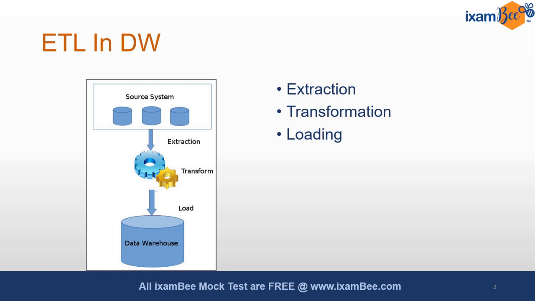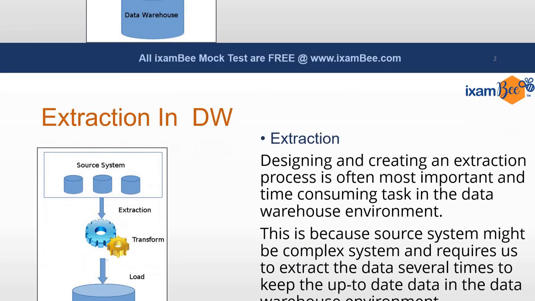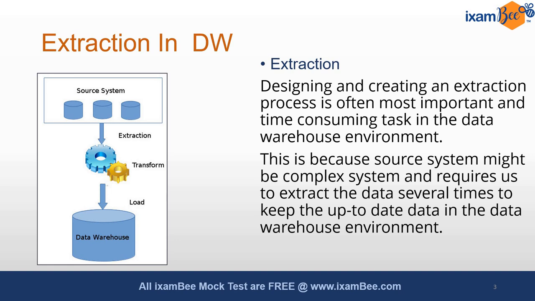We have the source system — there are different sources from where we are going to get the data. We cannot feed this data as it is to a data warehouse. We have to follow certain standards, and according to those standards we maintain our data warehouse. Before we insert anything into the data warehouse, the data has to go through three major steps: extraction, transformation, and loading. Once these three steps are done, then we build our data warehouse. Now, extraction — what exactly does extraction mean? Extraction is basically the designing and creation of an extraction process. This is the most time-consuming process because we have to extract data from the sources, and whatever data we extract is going to be fed into the data warehouse.